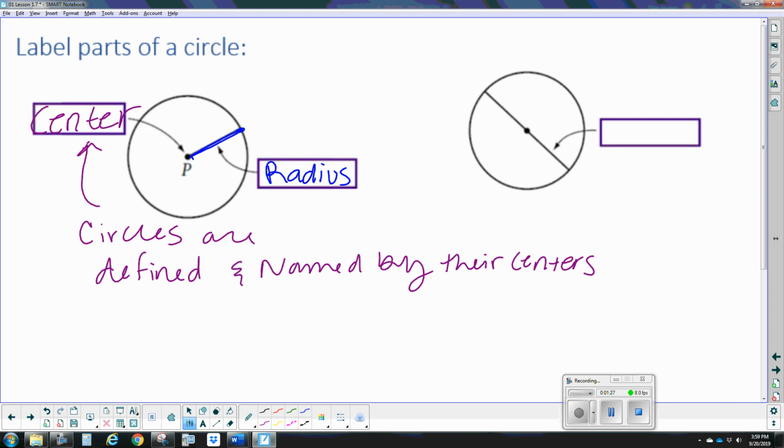And then the second diagram, we're looking at a segment again. It goes through the center of the circle and touches the outside of the circle with both endpoints, and this is called the diameter. If you notice, the diameter is made up of two radii. Here's one radius, I'll highlight that in green. And then a second radius coming from the center to the outside of the circle is in red. A diameter is one consistent segment that goes through the center, and it's equal to 2 times the radius.